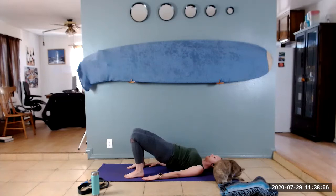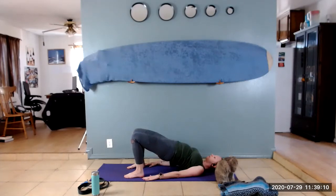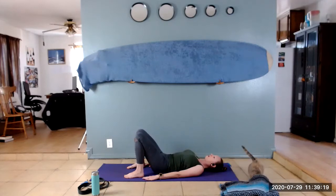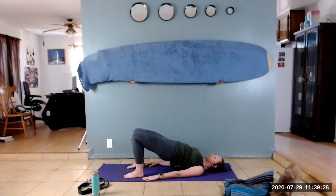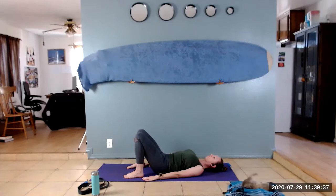And then on our exhale, let's roll down the spine one vertebra at a time until the hips once again touch the floor. We can scoop the tailbone and then roll the spine back up as high as we can without forcing anything, and then rolling the spine back down the mat until the hips once again touch. Let's do one more just like that, rolling the spine up, articulating the vertebra, feeling the weight start to shift into the neck, shoulder, head area, and then rolling the spine down once again, letting the hips touch the floor.